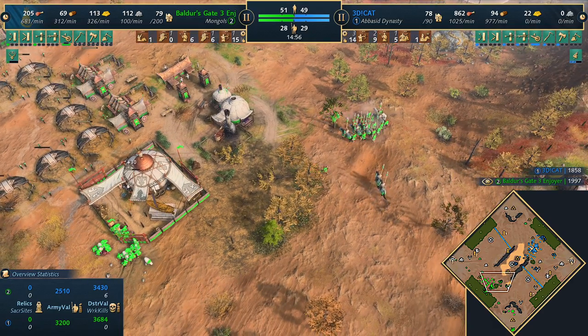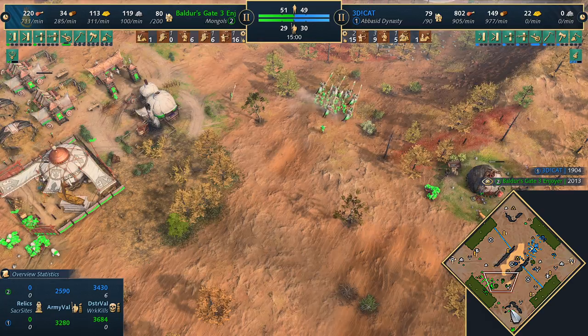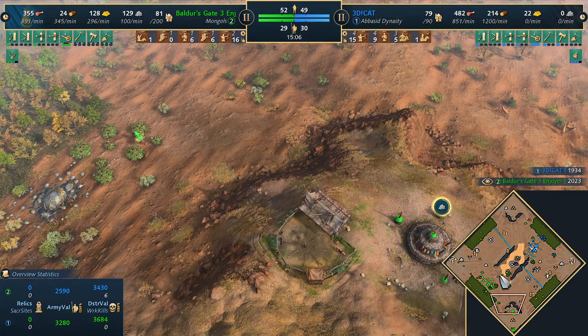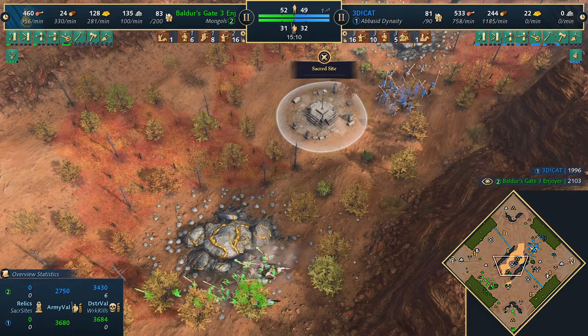In any case, the Mongols, holy moly, they are starting to build up a large number of units as well now with that breathing space. And the economy is starting to roll a little bit. Despite losing 6 workers, they're actually ahead by 3. Not all that many, but having lost 6 is quite a significant number.